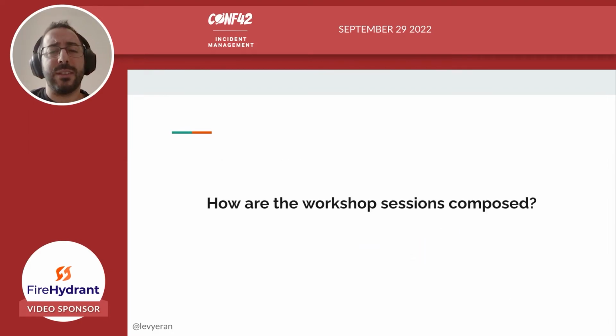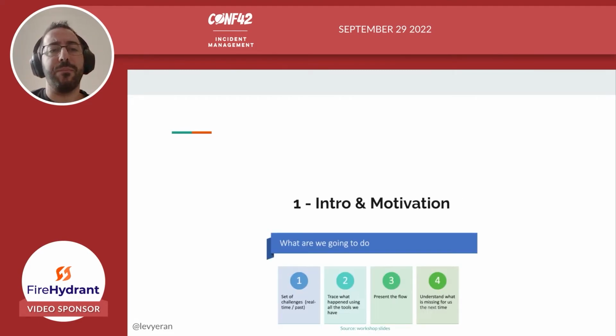The workshop sessions are composed of three parts. We have the introduction and the goal setting. Then we might share some important things that have changed lately and start the challenge right away. Let's dive into each one of them. The session starts with a quick introduction of the motivation. Why do we have the session? What are we going to do in the upcoming session? And make sure the audience is aligned on the flow and agenda.